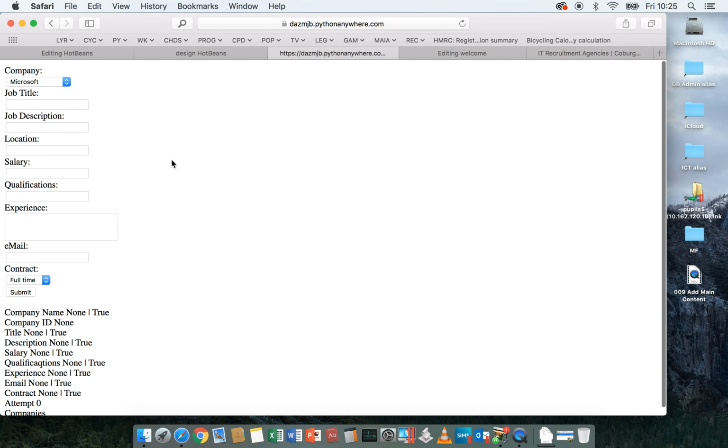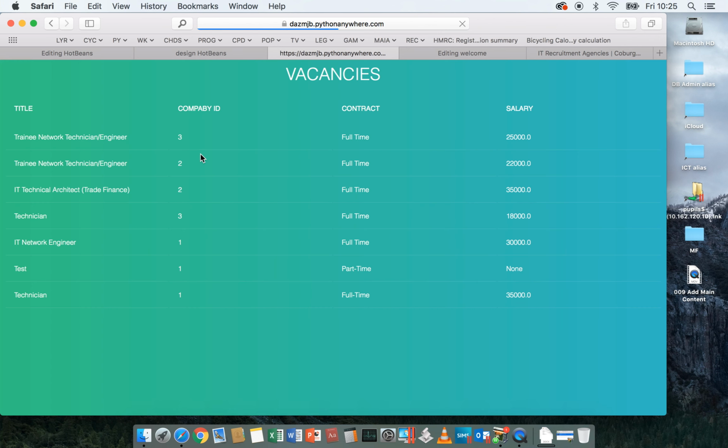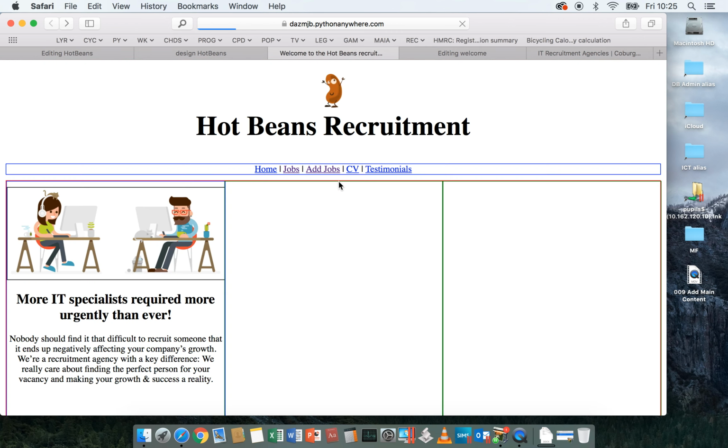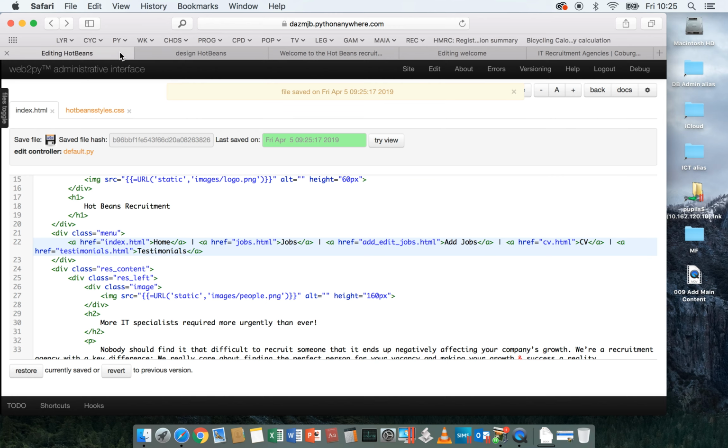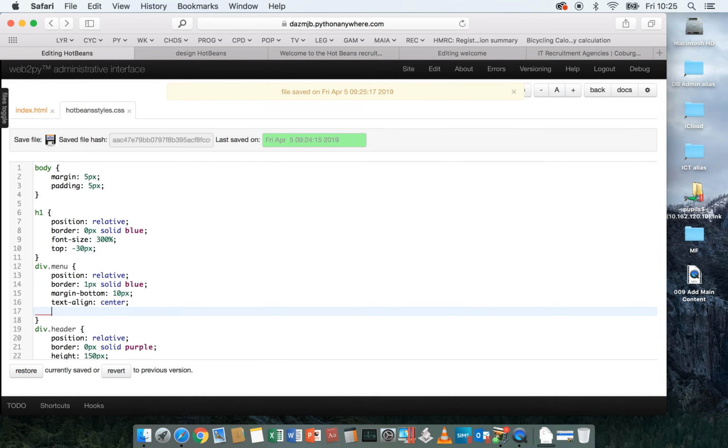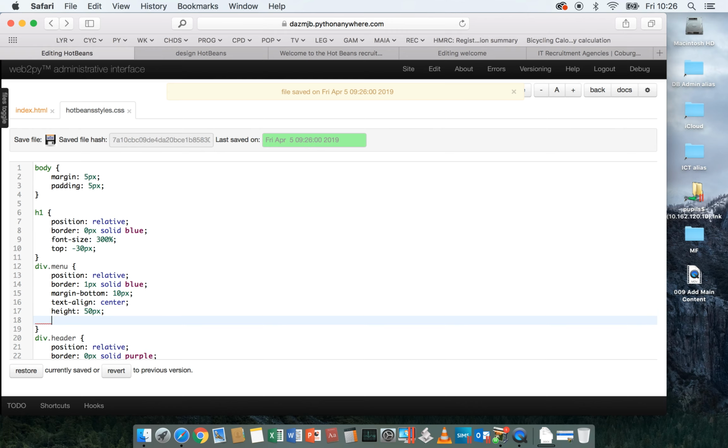As you can see, we didn't apply any styling to either of these pages. I think we did a little bit of styling on the jobs page. Yeah, and that's it. So that's how you do that. If you want to make the height of this menu container a little bit better, you could go with a height of, let's say, 50px. And I think you can center align. I think it's called vertical align, and it's middle or center. I can never remember. Let's see what that does.